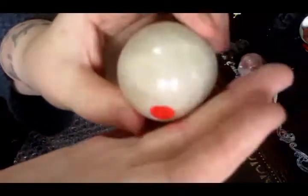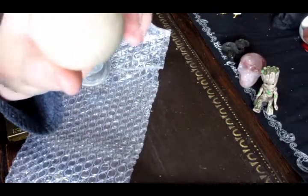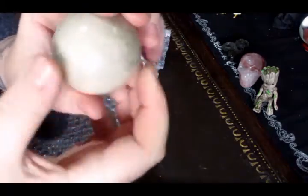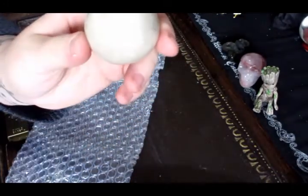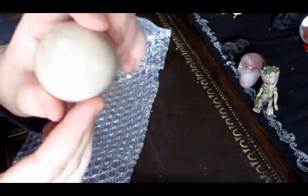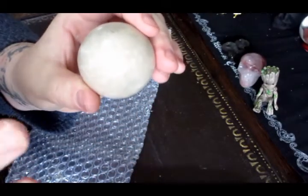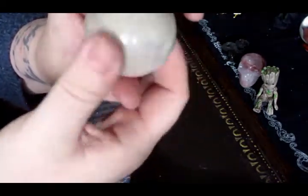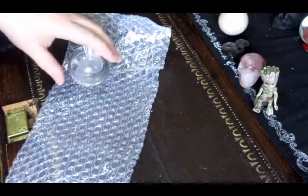So this is a jade sphere that I won on one of their birthday games. It's just been Aura Blend Gemma's 2nd anniversary for being a crystal seller for her business, and there were loads of amazing things going on the page. If you haven't checked out the page, please do, the link will be below. There were a few games before the live, and I managed to win this one by photographing a group of items together really quickly, and I was the first person to post. So yeah, that was pretty cool. There we go, that's a beautiful little sphere. So that was a freebie.